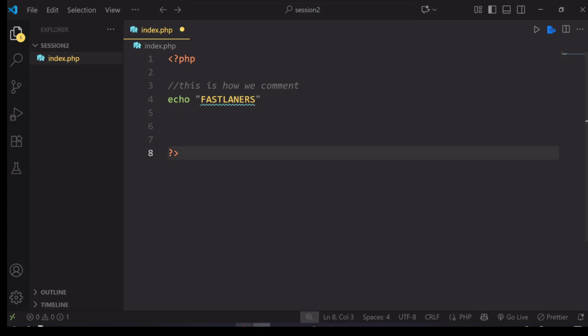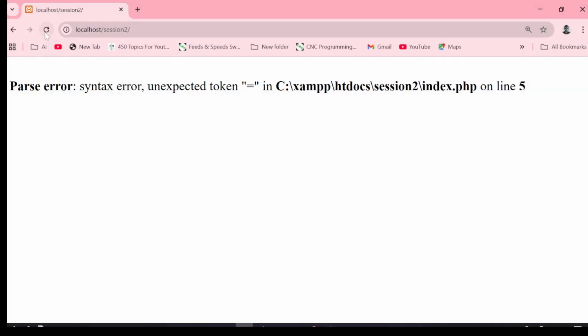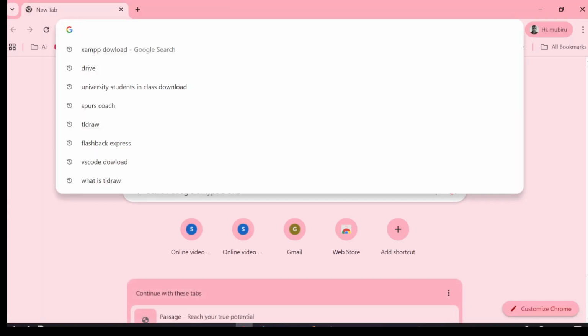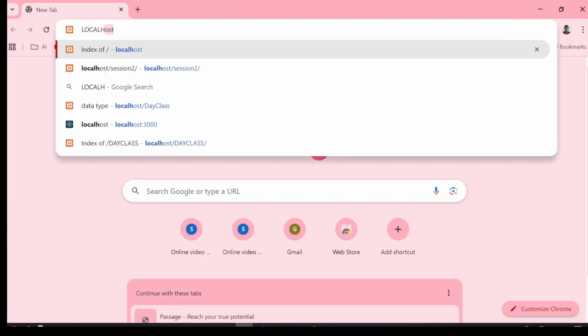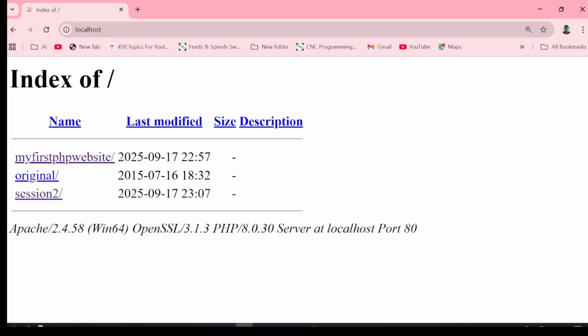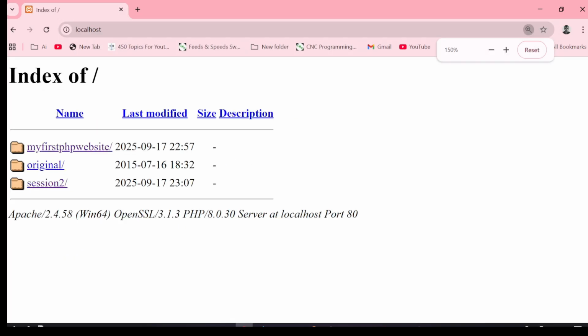I'll go to my browser and write localhost, enter. When I write localhost, it takes me to the htdocs. And now in my htdocs this time around, I have 3 folders: the original, my first PHP website, and session 2. This is where I want to go.